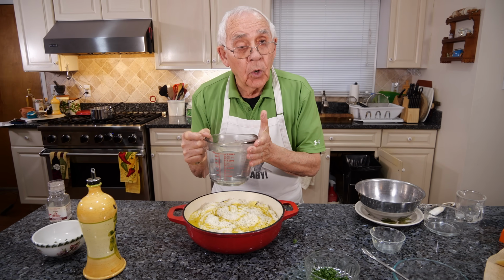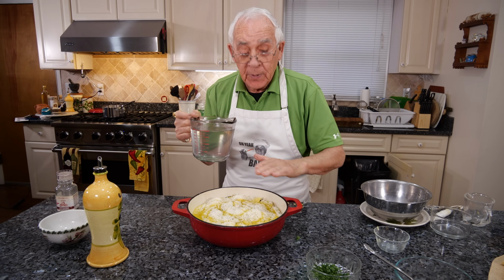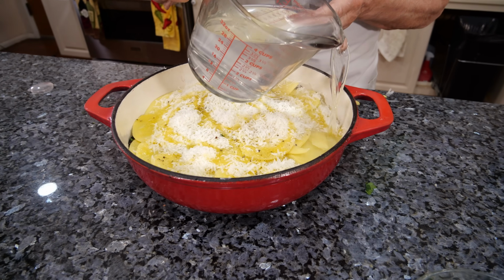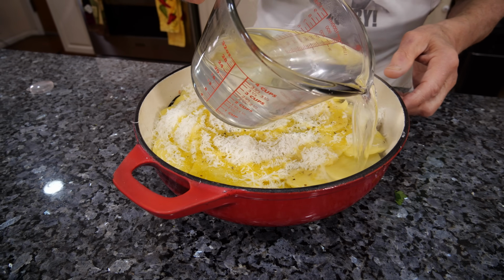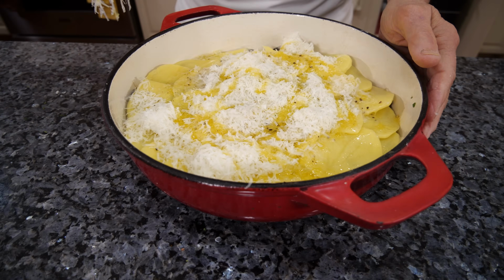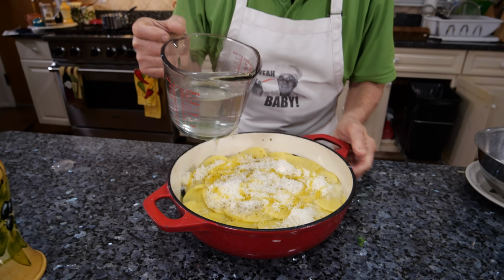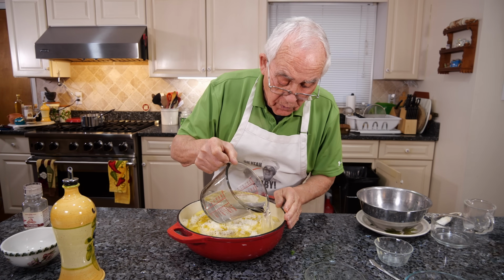Now this I boil the water with the salt. Now this you gotta pour in the pot, but not all the way up. It's gotta be below the last layer of potato. And we start to pour the water all the way around. You see this water, it's for the rice. Okay, the rice you gotta cook and the potato you gotta cook.